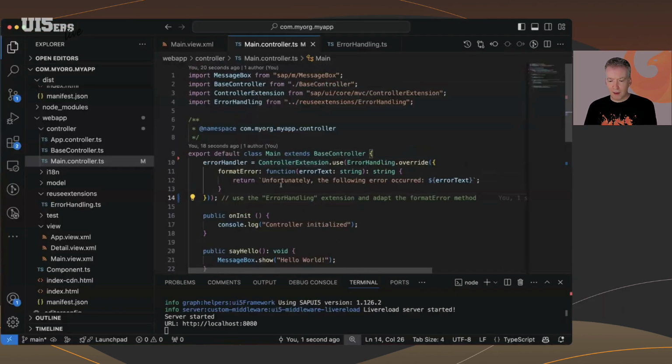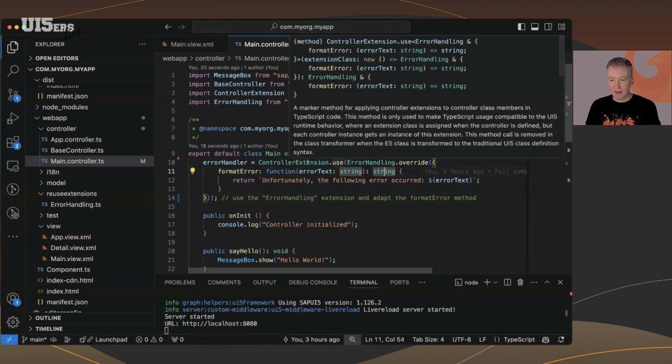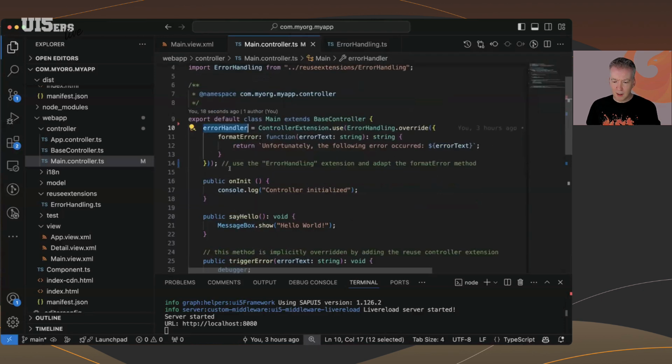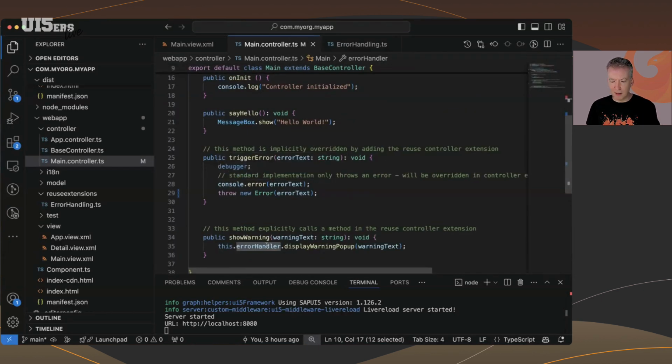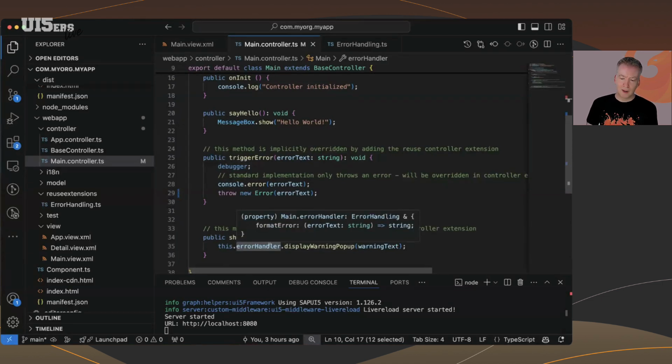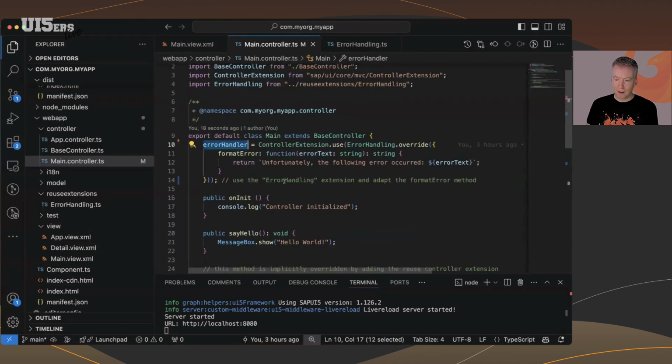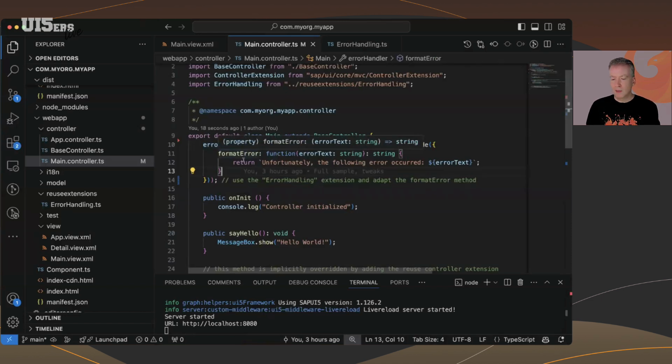And from the TypeScript perspective, again, the things we now provide newly that were not there before are mainly around this controller extension.use function, which is removed when TypeScript is translated to JavaScript. But it was a bit tricky to get the typing right. So what is here will, from the TypeScript perspective, be exactly the thing you expect. You can call all the functions of your extension here. So the main message is, with TypeScript, you can now use controller extensions in both variants of usage.